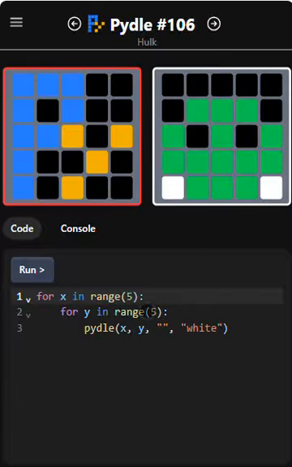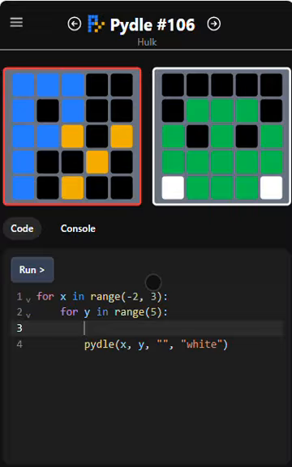So a lot of symmetry there. So let's do Cartesian coordinates for x, but y we just keep normal Pydle coordinates. Okay, so the two white cells.